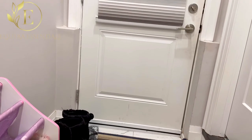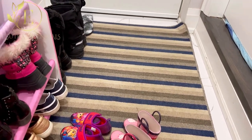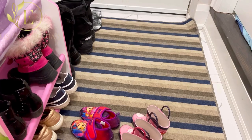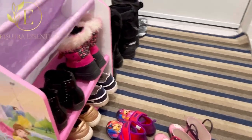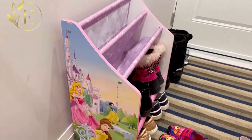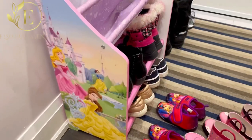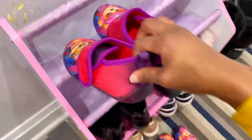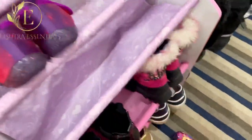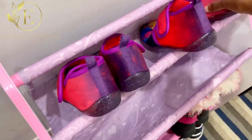So yeah, starting here from the door, usually when we come out, this is where we remove the shoes, especially during the winter now. It's bad and you get a lot of sand coming in. So we have this little princess shoe rack in the kids' room. I got it out because I have something different for them this summer. And what I did is I just put some of their casual shoes here in case they run off following me or their dad to go outside.